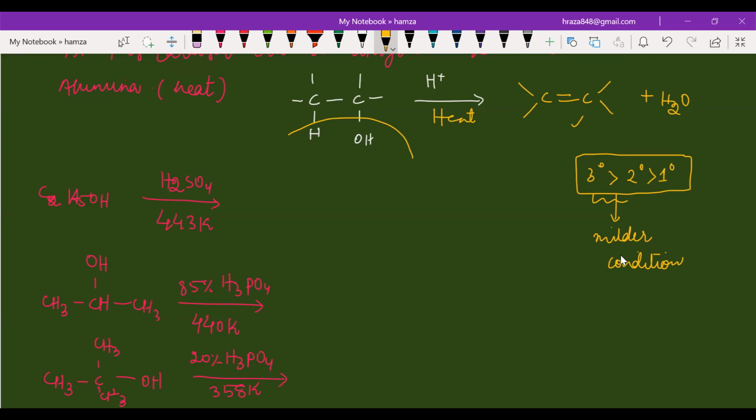Sir, the first one will be CH2 double bond CH2, and the second one will be CH3 CH double bond CH2. Not CH3: if you make it CH3, then carbon will have 5 bonds, which cannot be possible. Instead of telling me the molecular formula like CH2 double bond CH2, you should tell me the name. That will improve your IUPAC also.